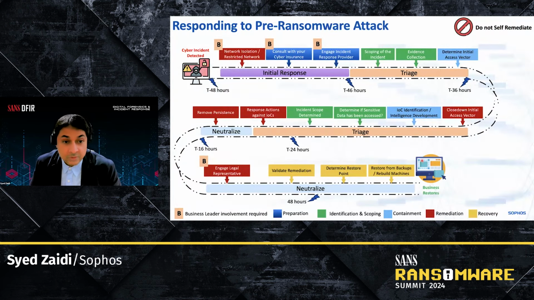First of all, kudos if you have detected the incident at an earlier stage, because if you are here at this pre-ransomware attack stage, this means you have done the detection very early. But how you respond to that is what matters the most. And the key advice is: do not self-remediate.